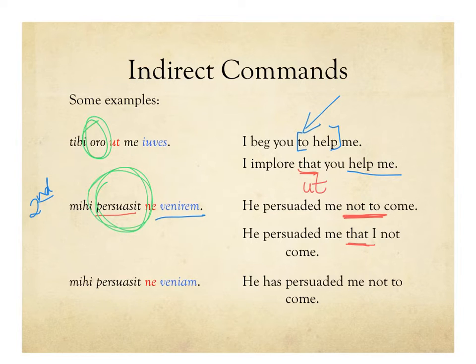where the perfect can be translated as have and be followed by a present subjunctive, right, in primary sequence, right, we can do that with these two. So the same sentence can be mihi persuasit ne veniam. He has persuaded me not to come. That is today, right now, not yesterday in the past. The translation, as you can see, is really not going to change. It's really just understanding what time we're talking about. And obviously context would matter in those situations. But because this is a present subjunctive, we know it's primary sequence, and so we have to translate this with have.